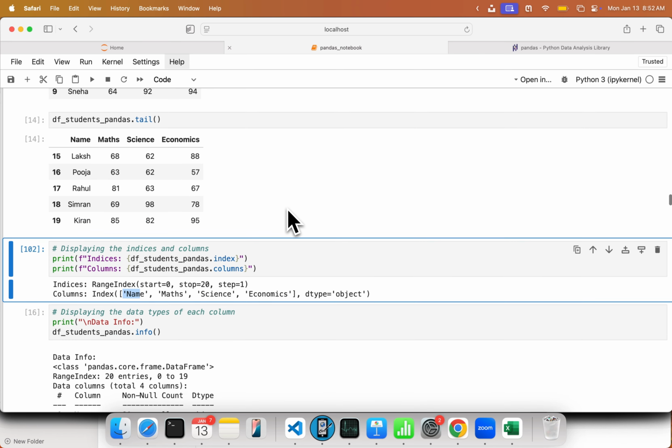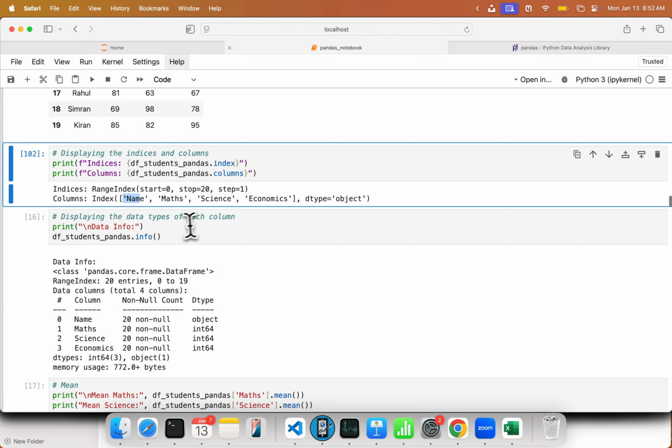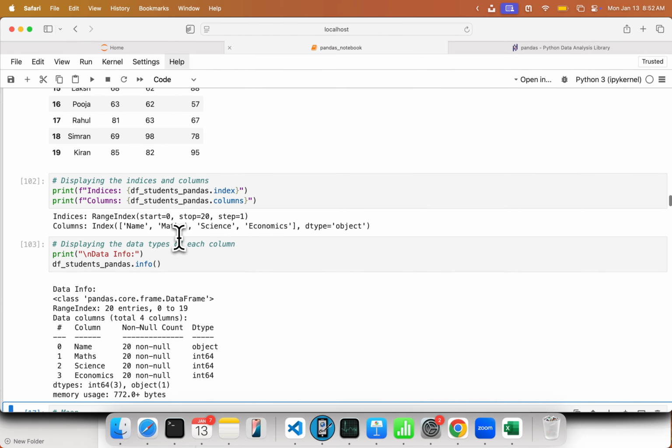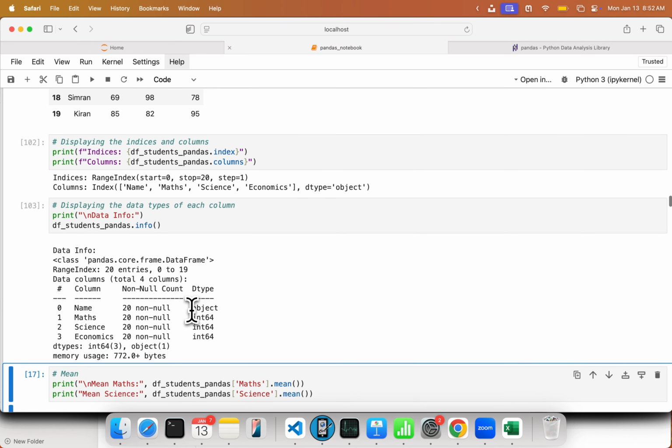So all of this metadata is already stored, which makes it very convenient for us. Let's also see some other structure which is present. There is another function called info. If you call that function, you will be told about different kinds of information, specifically about the data type. Name is stored as an object, the others are stored as int64. This is based on an automatic type inference engine which Pandas has, which will give you the different types of objects automatically. There are ways to change this, but for now we'll not bother about that.